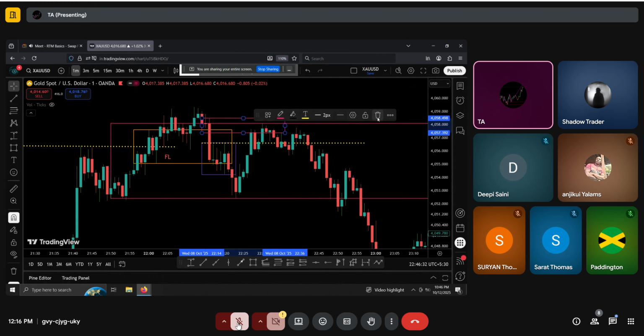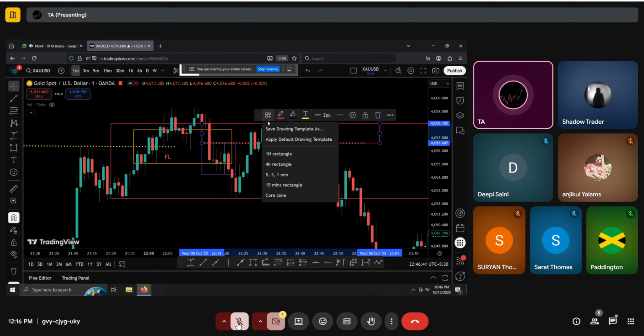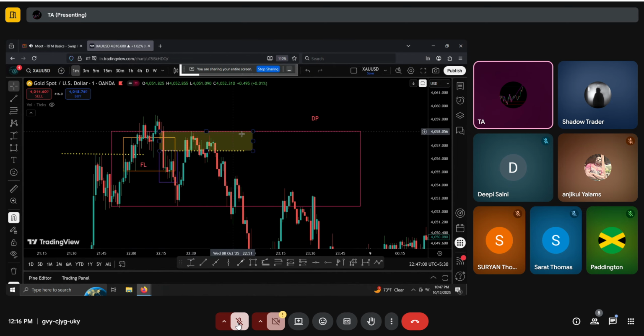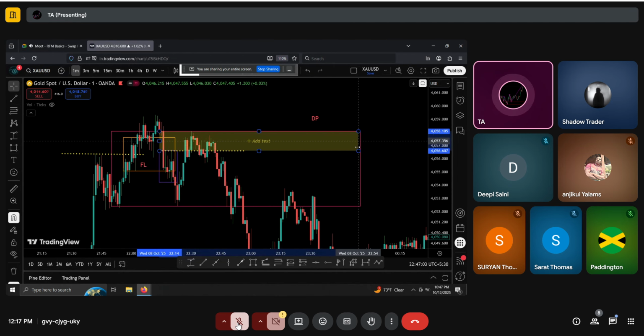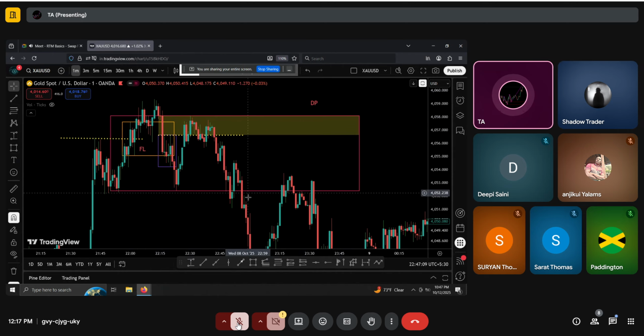So what will happen? Focus on above this level. I'm deleting this DP. So focus on this area only. I will give them different. So this area, you see this filled yellow color, this yellow zone. Whoever bought in this area is stuck here, right? Whenever in future price comes here, we call this MPL zone. MPL means max pain level. When price fell down from here, they are in pain, right? They bought here, but price fell down.